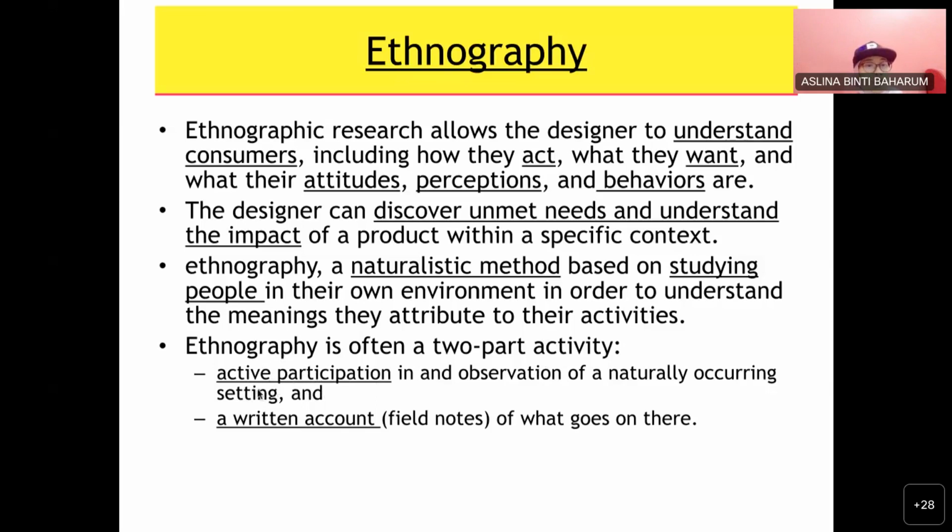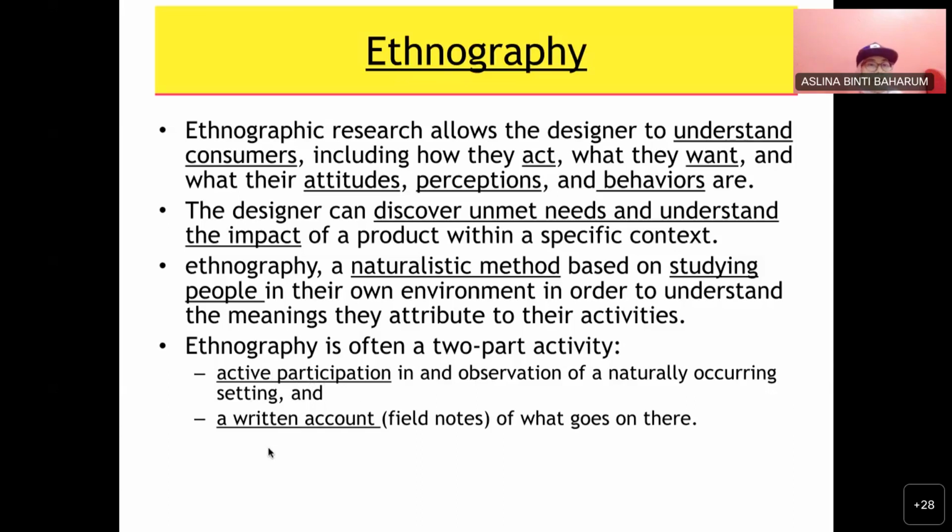You should have this kind of active participation. You not just see what is happening, but you are active. Active here means that you can ask them, you can call them, you can talk to them. You dig up, not only observe but more active.